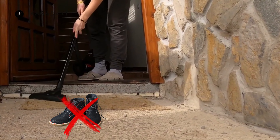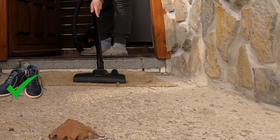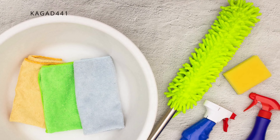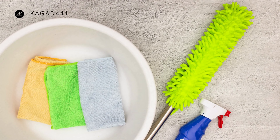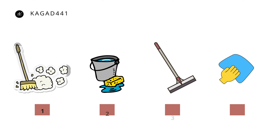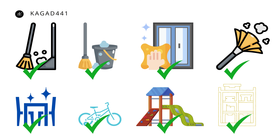Clear the shoes outside and arrange them. Arrange everything. Wipe the outdoor seating area, the table, and move the furniture every week and sweep what is underneath it. If this place is used on a daily basis, it must be cleaned daily, because if food is eaten here, the food will fall and insects will come, so it must be cleaned periodically so that they do not come.